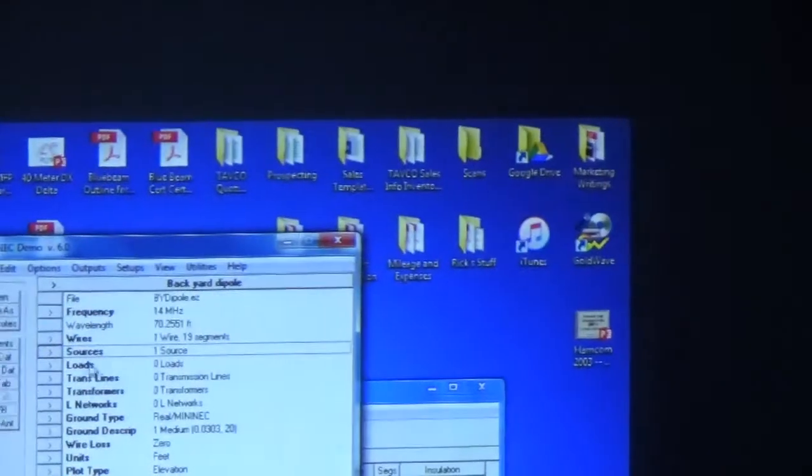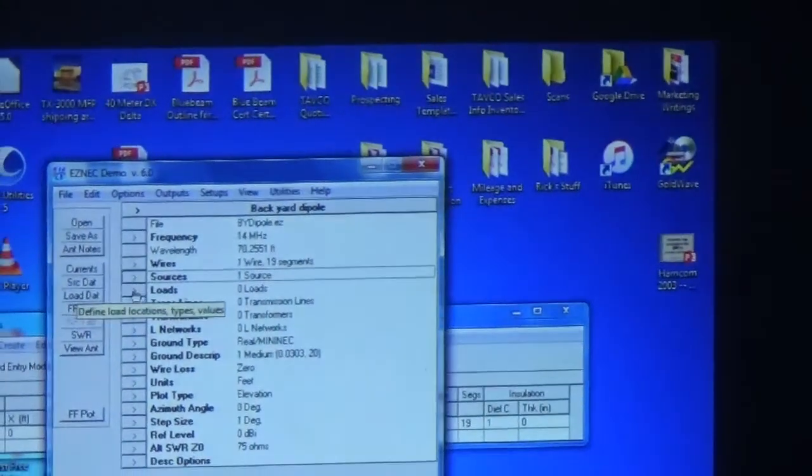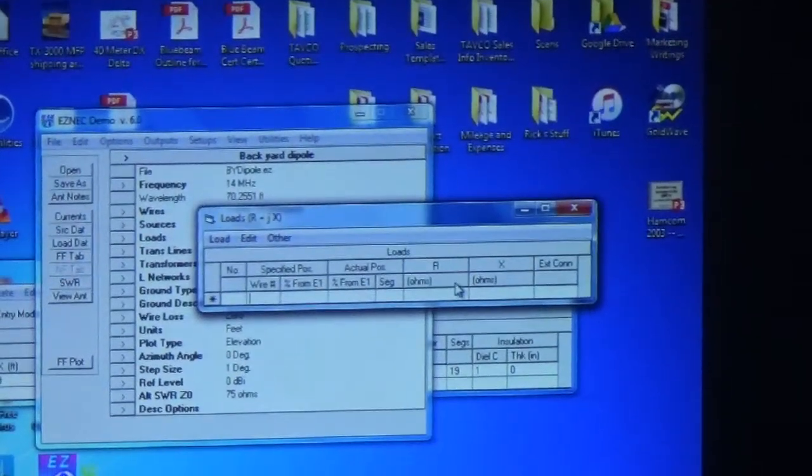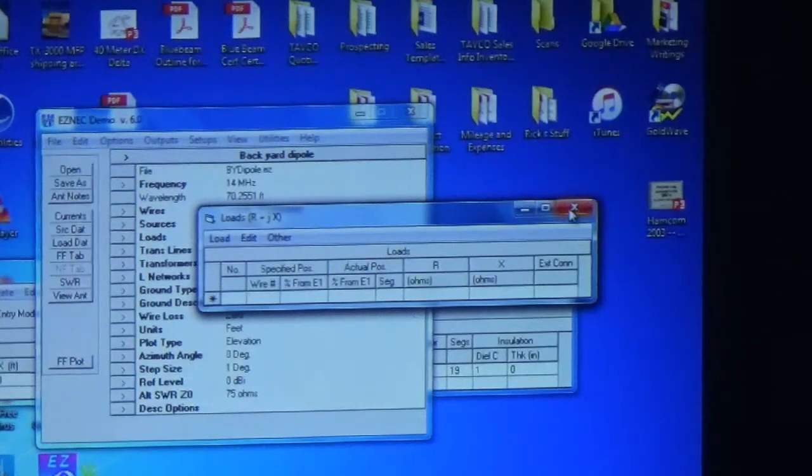Okay. So loads, we're not going to get into loads, but that is the loads you actually define, again, like a source, where it is, what its actual position is, and a coil is a load, and it has a resistance typically and a reactance, because when you're using a coil loaded antenna, it is canceling the capacitive reactance by having an inductive reactance, and that's where you define that. Now, how you find that out, that's up to you. You can use the handbook, use their charts, things like that, but there's some other methods you can use in this. Use EZNEC to find out what those values could be.